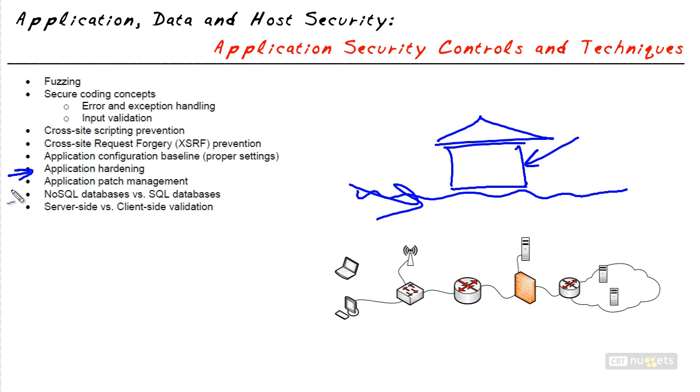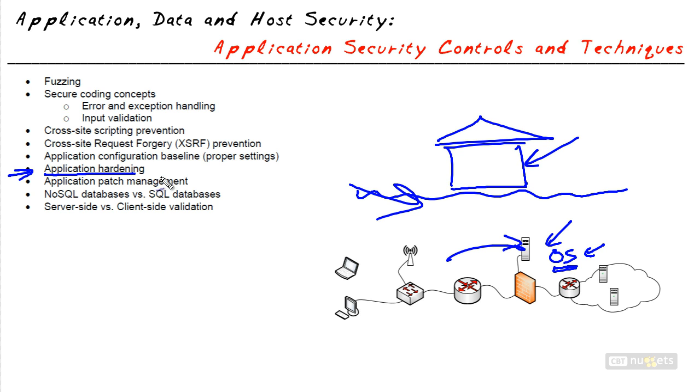We want to make sure that if we have an application running on this server, the first thing we want to verify is that the operating system is hardened. And we had a previous video on hardening operating systems, doing things like removing default accounts that are not being used, disabling services that aren't going to be used, as well as changing passwords from the defaults so that any unauthorized people who are trying to log on to the system will have a more difficult time compared to just looking up what the default password is for that system. So a good first step to having an application that is hardened is to make sure it's on a solid foundation, meaning the system and the operating system have been hardened.